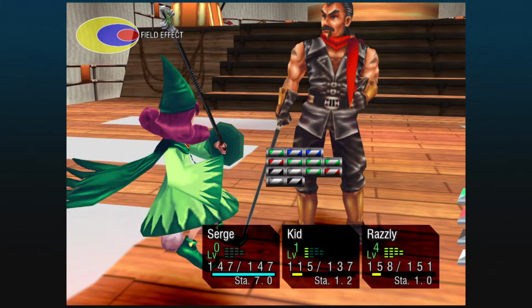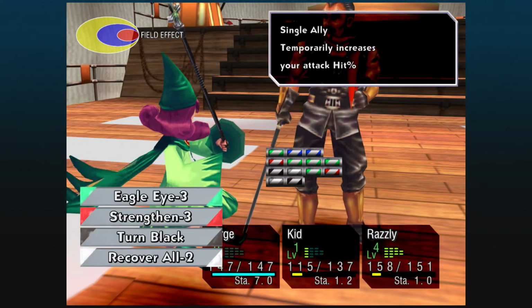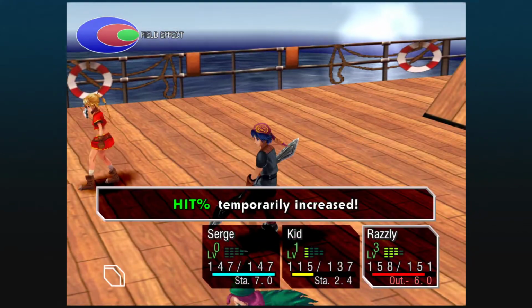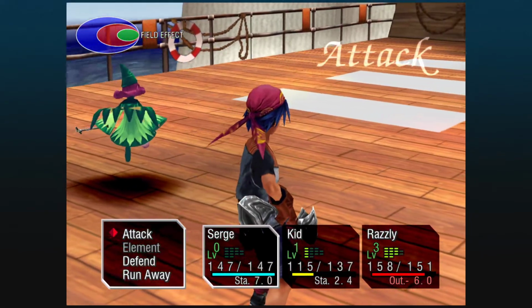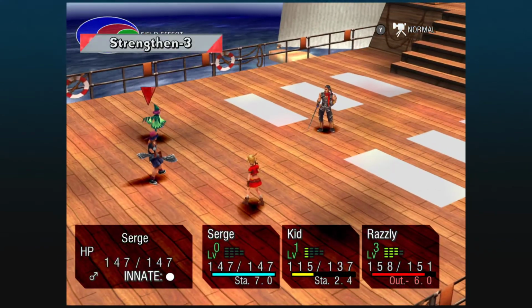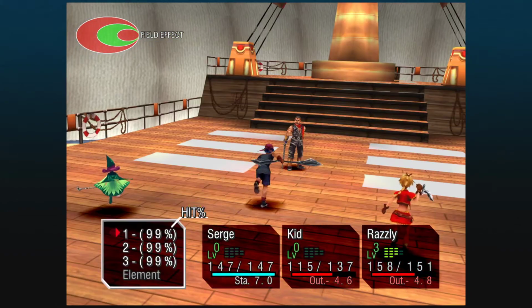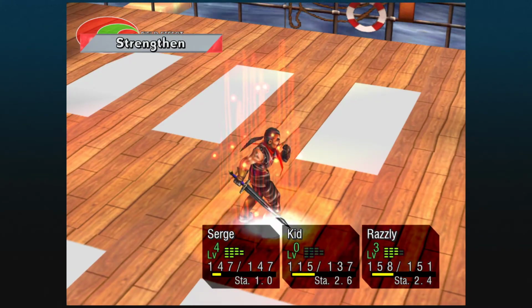Alright. Forgot to check party members and see if Razzie made sense to bring here, but that's fine. What do we got here? Let's go for Eagle Eye on Surge there. Still want to go basically the same kind of start, except this time we're not going to try and build up to a red field. It doesn't really matter. More importantly, get Strengthen going on Surge so we can start dealing some good damage. Yeah, Fargo is actually relatively powerful if you don't use the cheese strategy, because he has access to a lot of powerful elements. His physical attack is strong. He uses Strengthen on himself.